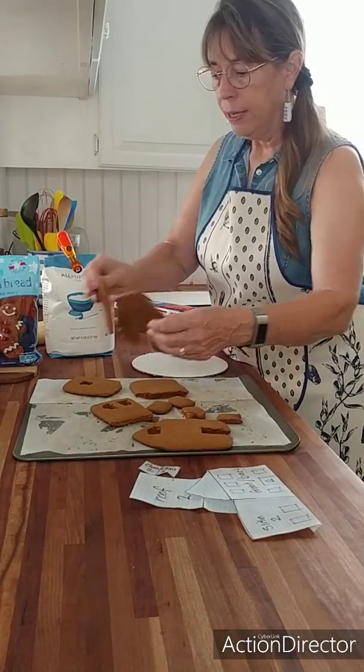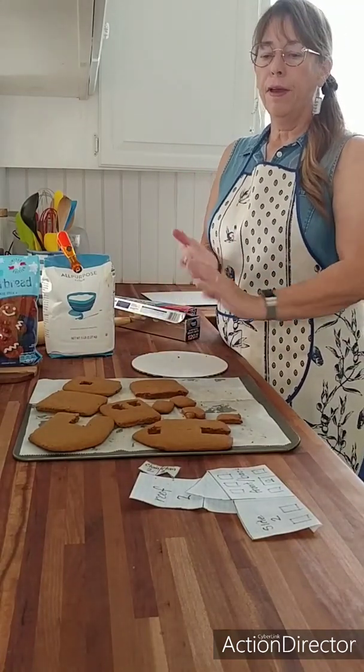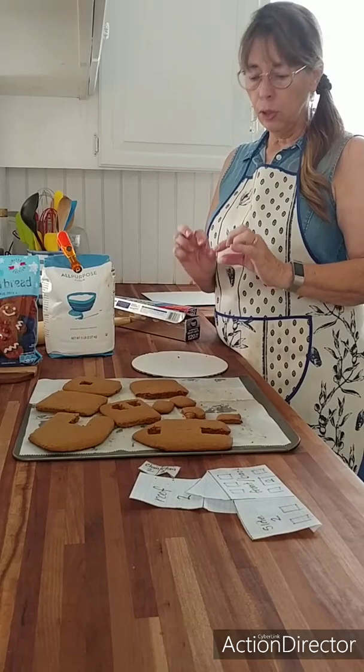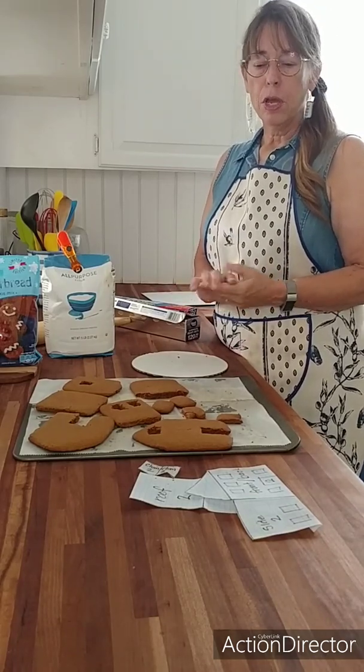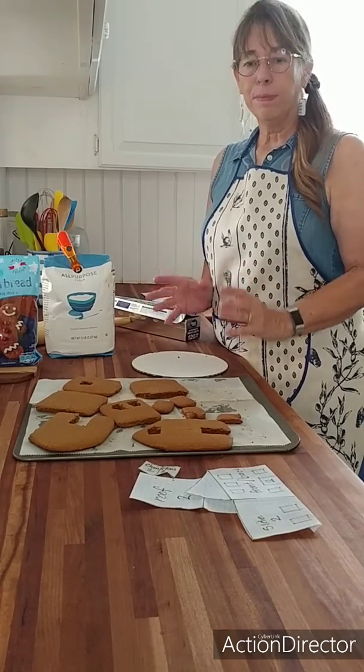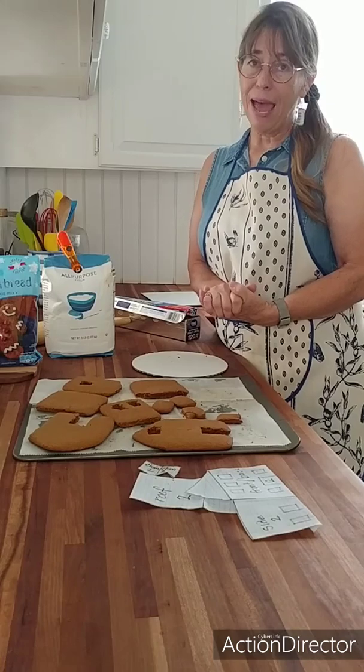Now, as for decorating, you don't have to cover this whole thing with candy or little crackers or pretzels or pasta or whatever you want to use. You can decorate it as little or as much as you want. This is totally up to you. And the whole point of this is to have fun.